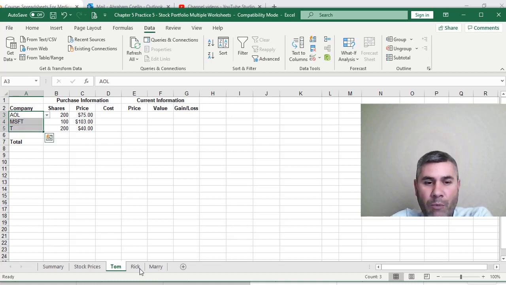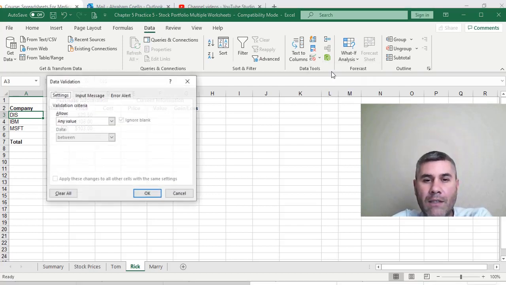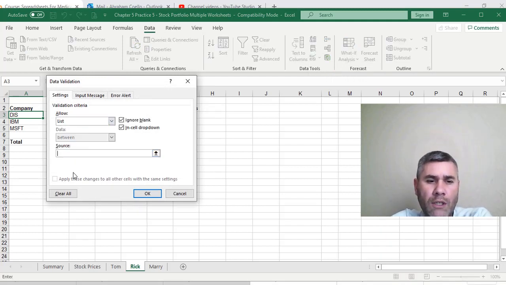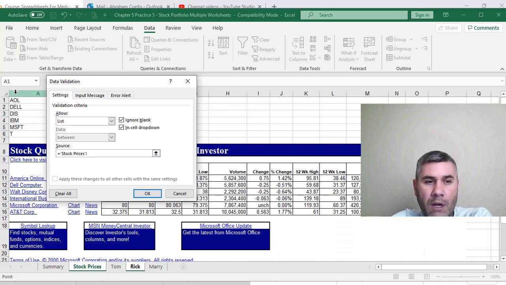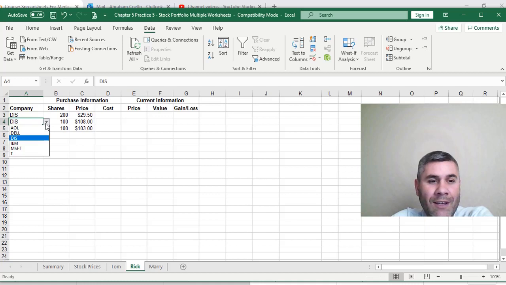We could do it again for practice. So what you do, you select the cell. It has to be one by one. So you click on the cell, you go to the Data tab on the ribbon, you go to Data Validation. Any value, you change it for a list. The source, if you have it, cool. If you don't, we'll type it up. You have it somewhere, select the cells from where to where, the medication, the patient's name, whatever you think of. And that's it. You want to copy it down.